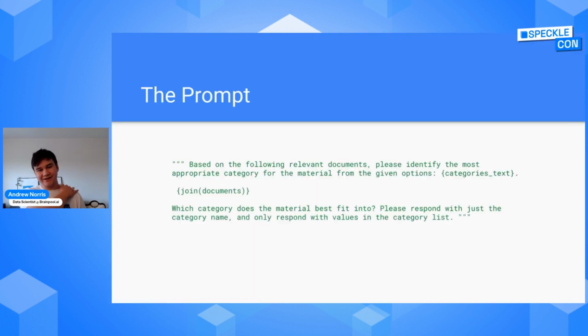So here is the prompt we used for our actual pipeline. You can kind of see it's pretty basic. It's pretty forcing too. We always want it to respond with a category name, and we want it to always respond with something in the category list. So there is room for improvement here, but I do think it's important, when you're working with large language models and stuff as black box as this, to make sure that you're visualizing and showing every interaction you have with these large language models.